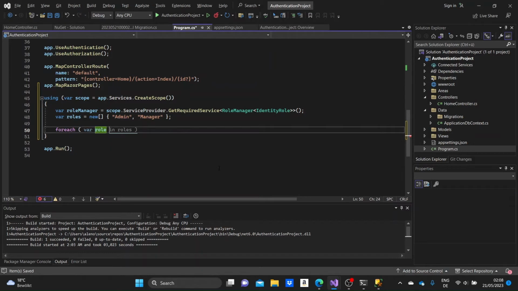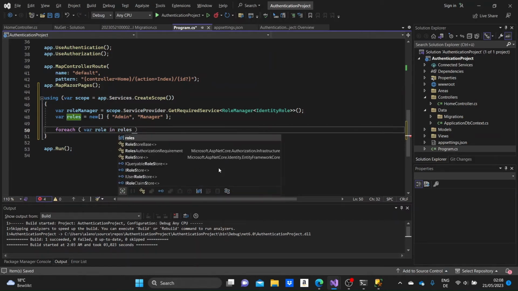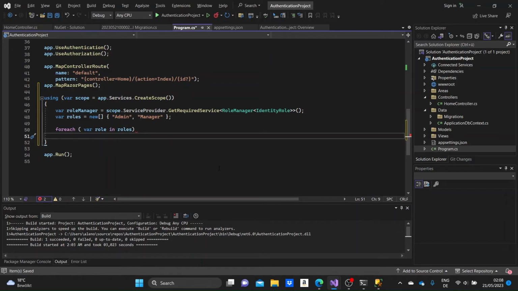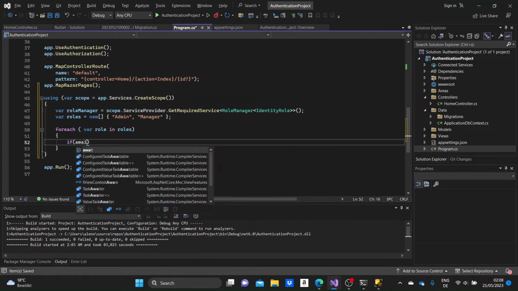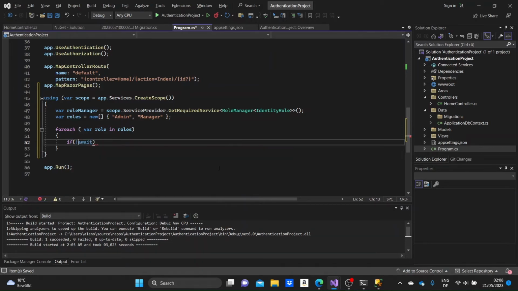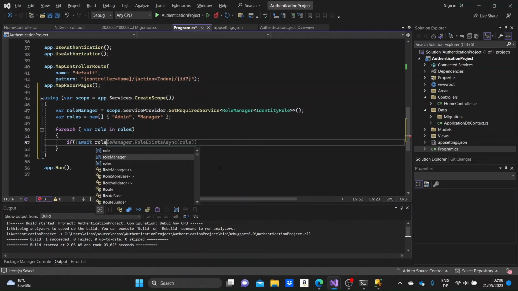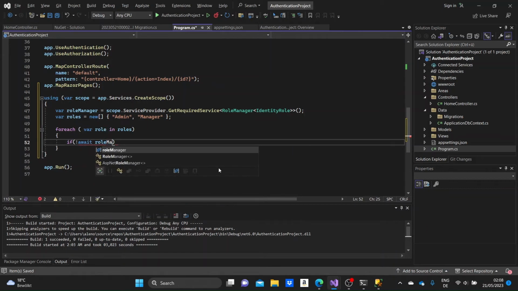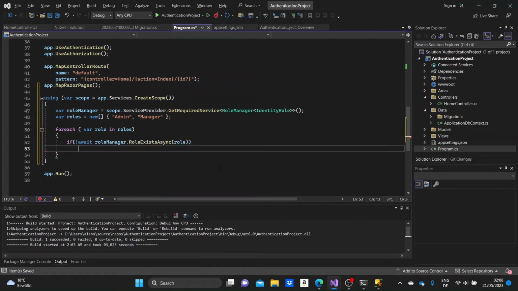Okay, so now we need a loop to loop through each role. Basically what we are doing here, we are saying that if the roles that we have specified in the line below do not exist, then we need to create them in the database.